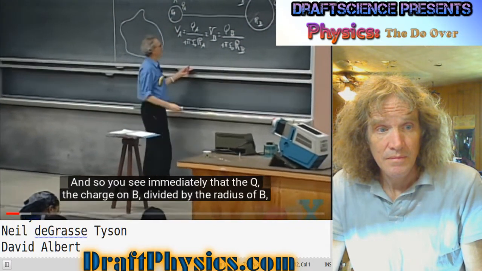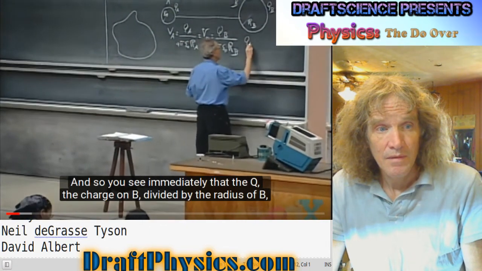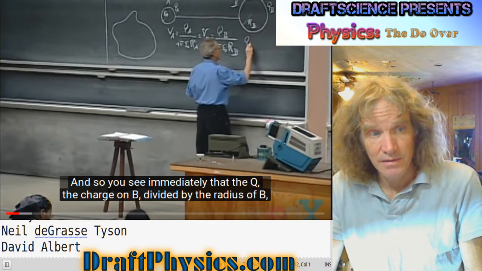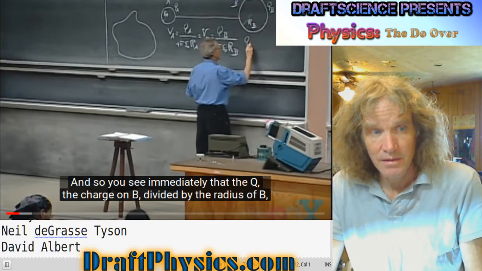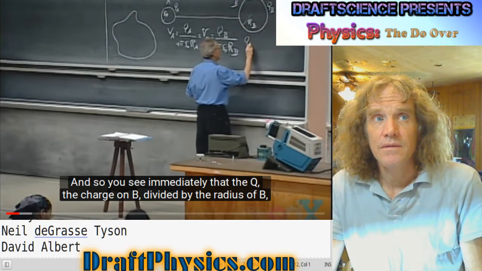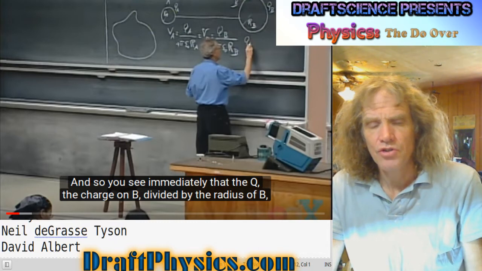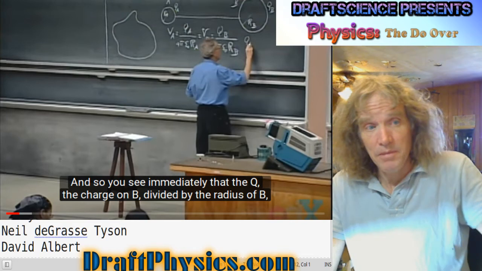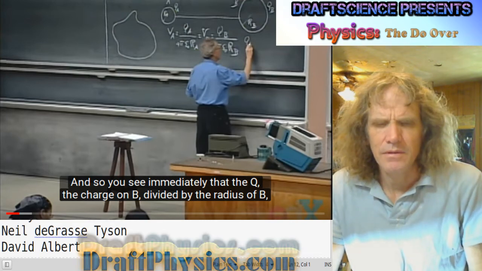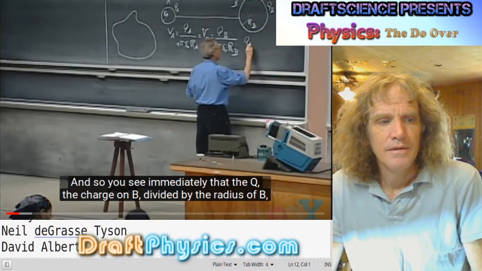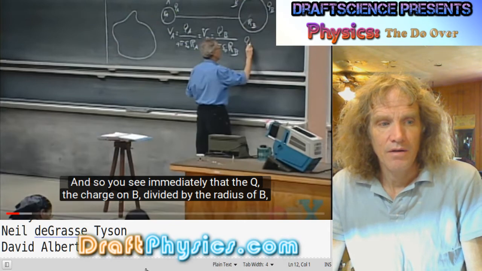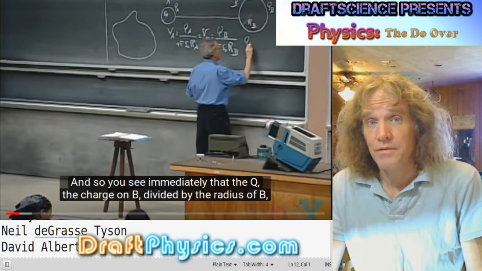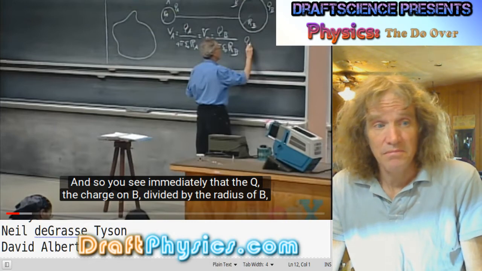And so you see immediately that the voltage has to be different on the two because the radius is different. So the radius is defining how ionized the atoms can be on the surface. I guess that's the way I would say it. How imbalanced they are. You could have to be short 2 electrons, maybe.